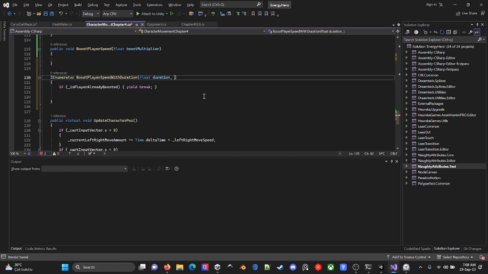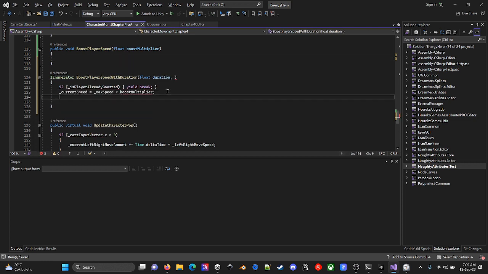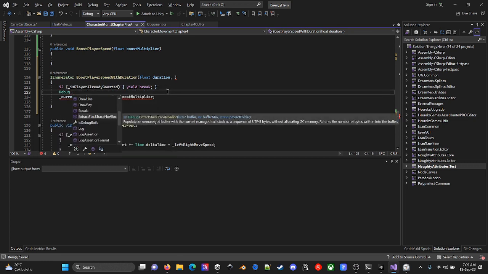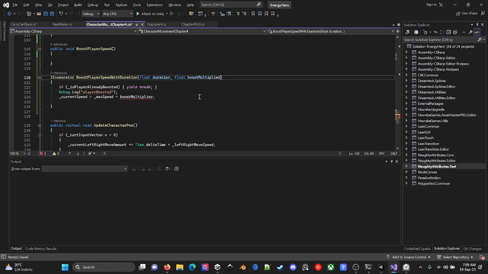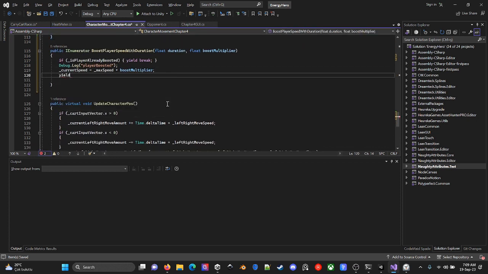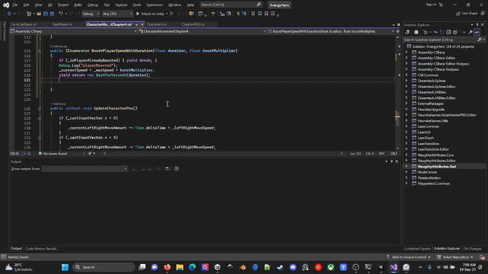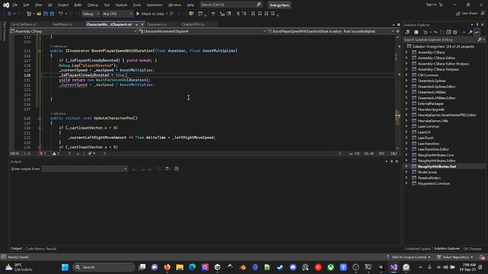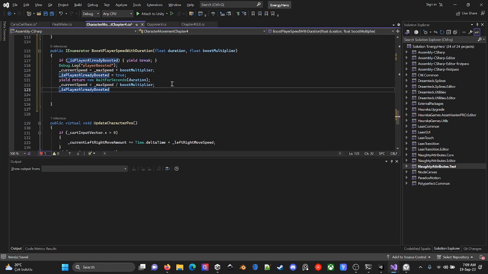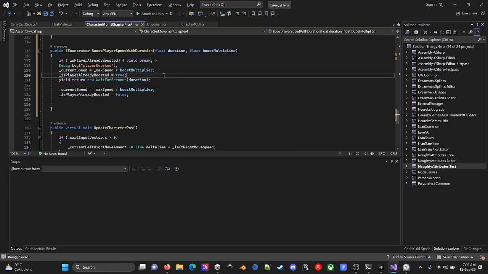Otherwise, let's boost the player and see that player boosted, boost multiplier, set this public, and after the duration finishes, let's revert the maximum speed back to normal. Also set is already boosted to true in here and is already boosted to false in here, since the boosting period is finalized.